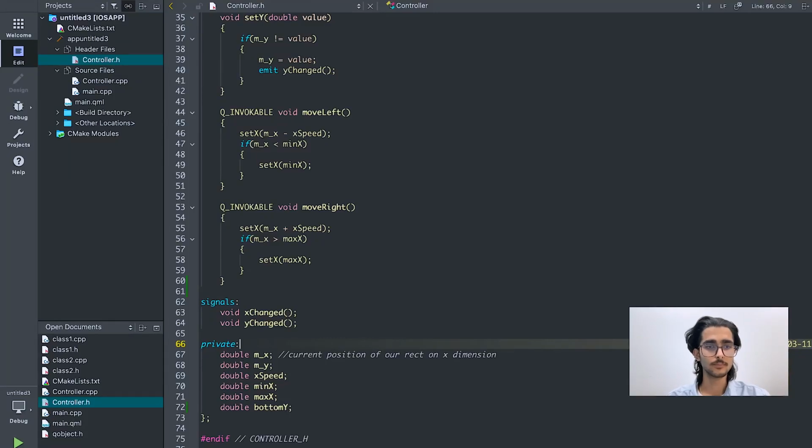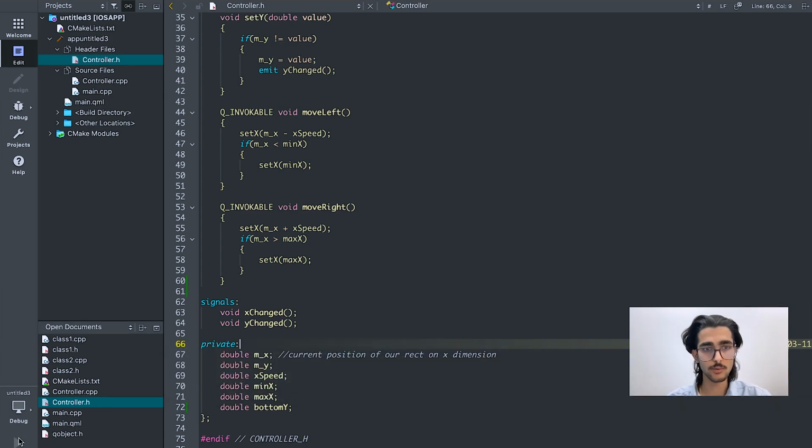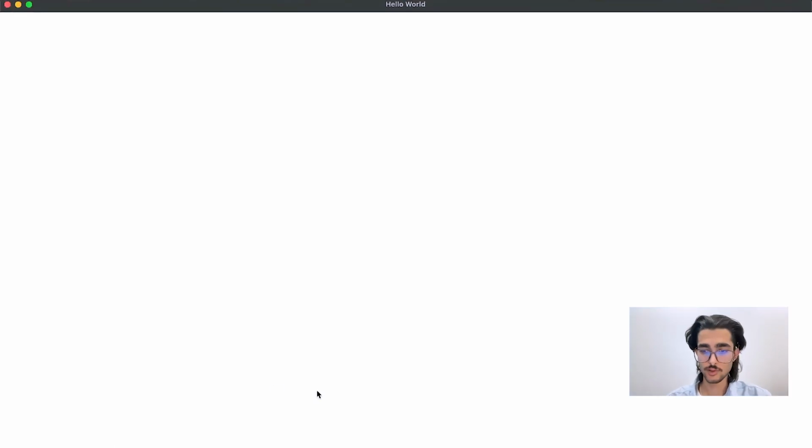I just did a lecture on signal and slot. I did that lecture because we're going to use signal and slot in our coming chapters, also in this chapter, because up till now we are at the part where we can move this player rectangle side by side and even up and down.